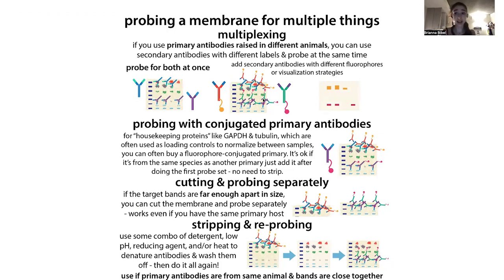But the thing is, sometimes these antibodies are really, really bad, and there's just like random bands that are consistently there, but they're at a totally different size than your actual protein to be. And so you don't want to get confused and be thinking that you are seeing your protein when it's actually something else. So if they're big enough, since far apart in size, you can cut them apart and do that.